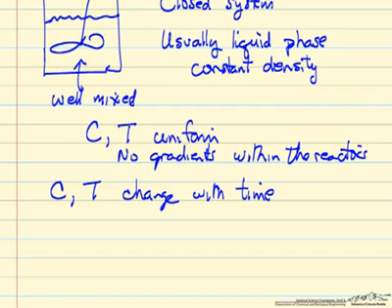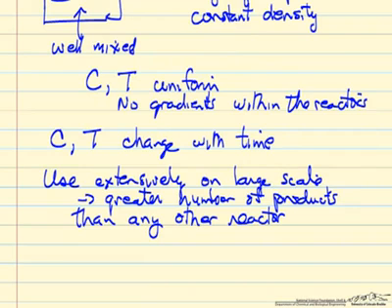So in general, concentration, of course, of reactants is decreasing. The temperature may be increasing depending on how we actually have the reactor set up. Indicated here that it's actually used very extensively on large scale. Certainly a larger number of products, not total volume, but a larger number of different products are made using batch reactor than any other type of reactor.